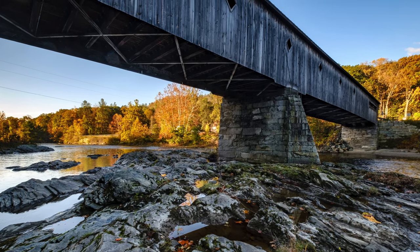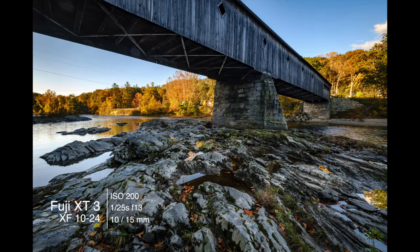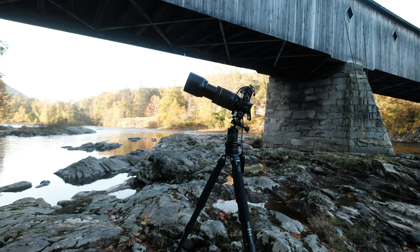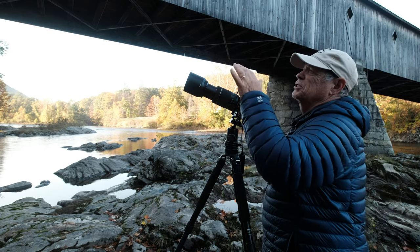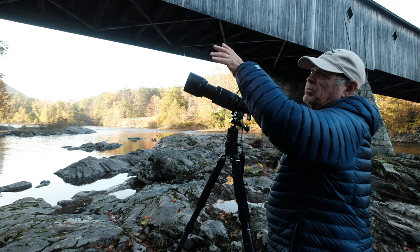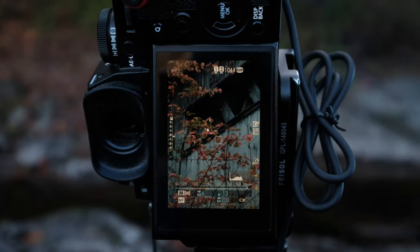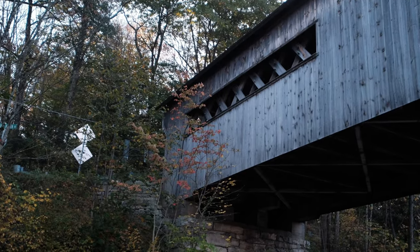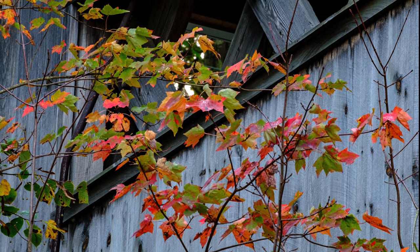But still, the sky doesn't have a lot going on. I found a little bit of color. Got a vertical shot here with the 70-300. The trusses of the bridge are showing through this window up here and there's a little bit of color along the side of it. It's an interesting shot vertically — I kind of like verticals. You can see in the middle of the frame what I'm looking at. This turned out a little bit better than I thought — the bridge has got a really interesting window where the truss is showing through it.